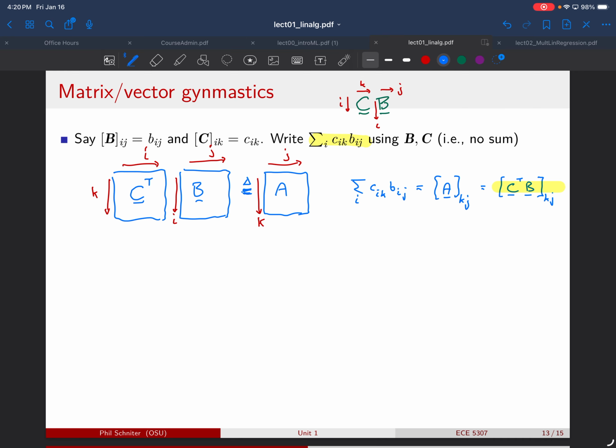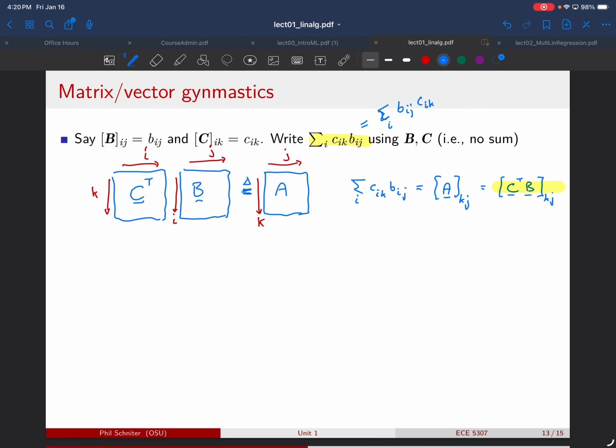If we look at this expression up here, because we have scalar quantities, we know that scalar multiplication commutes. So I could also write this by swapping the B and the C. And that might give me the idea to do the same thing we did, but now transpose the B to move its index i so that it's the inner one.